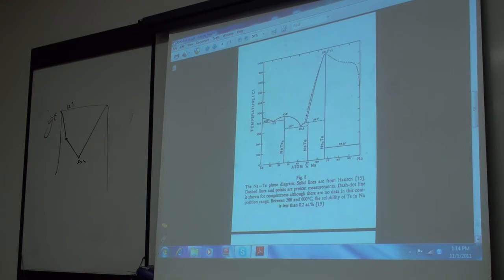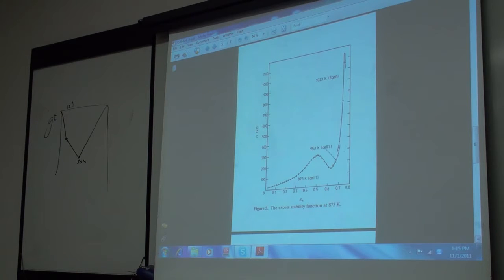Okay, and what you get, of course, when you get the very strong peak, this is almost like a compound, Na2Te. The liquid is almost like a liquid compound. So you've got a very, very steep liquid that's coming down here. And on this side, the compound doesn't really want to mix with sodium, so you've almost got a miscibility gap. The 50-50 compound, although it's quite strong in the liquid, doesn't actually come up very strong in the solid, and this one at 12.5%, there's no solid at all that corresponds to that liquid. So there's not necessarily a one-to-one correspondence.